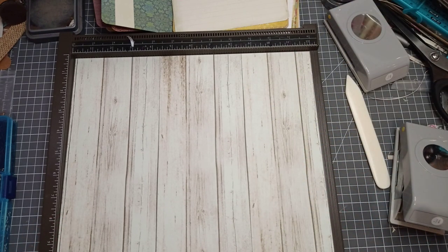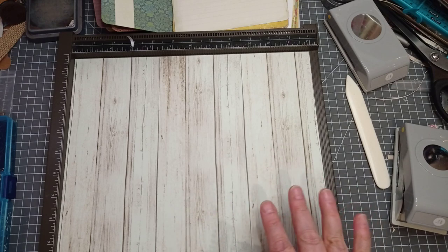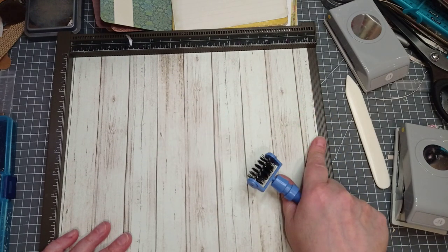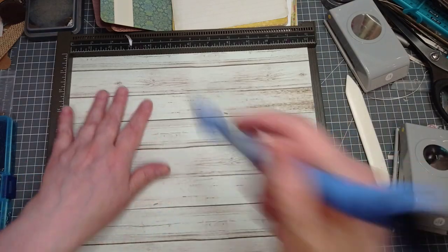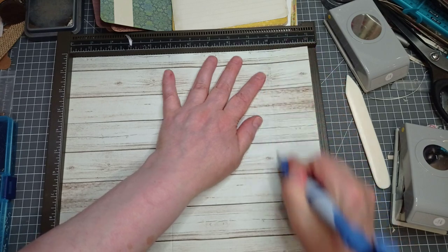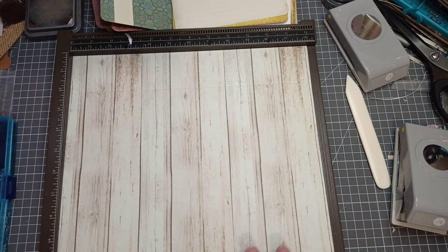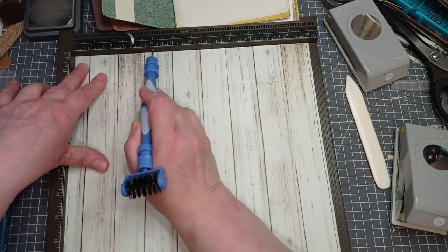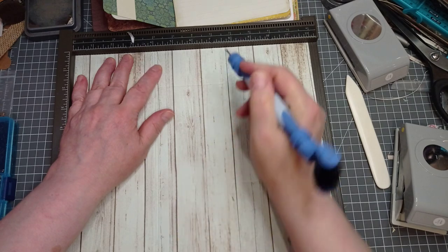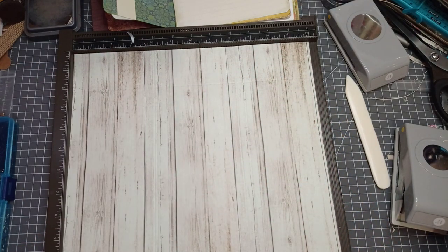When you do this the way I've done that one, this will end up being your front cover - your top right will be the cover. So if you were using a piece of paper that wasn't directional, you could still make this. I'm going to start by turning it sideways. I'm going to score at five and at ten. Then I'm going to turn it upside down and score at four inches and four and one eighth of an inch, then at eight and one eighth of an inch, and eight and one quarter inches.